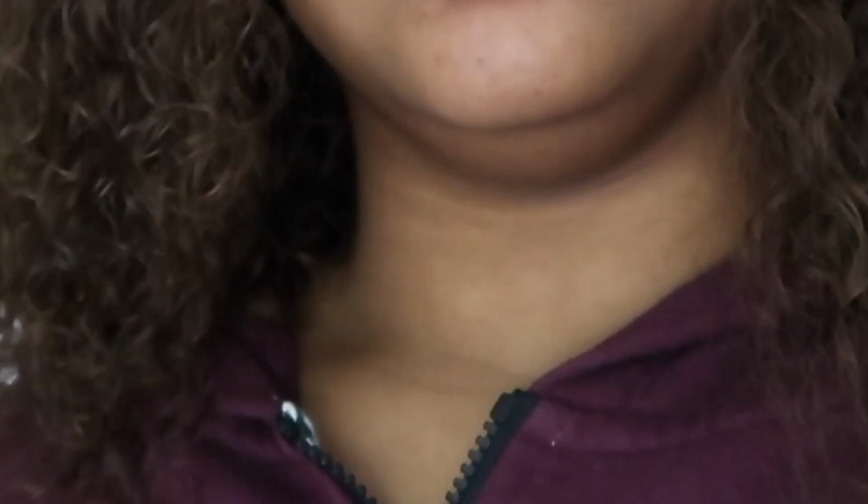I honestly don't eat breakfast. Let me know if you eat breakfast, if you're a breakfast eater. I'm definitely not. I literally just grab a water bottle or maybe a smoothie and that's about it, and I just go about my day, about my life, you feel me? It's like that every single day. Even when I was at home, I was never really a big breakfast eater. I'm just forced to eat breakfast.